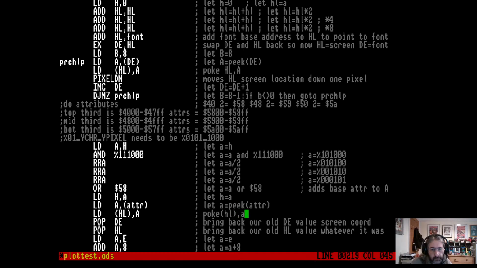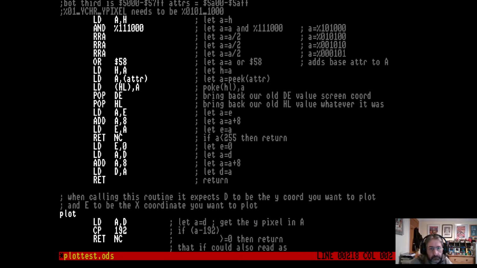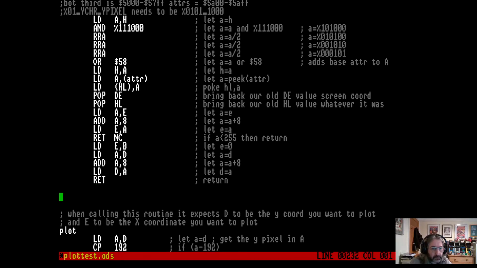I don't need the attributes, do I? The brackets. Right. Now, if we attribute db 7.